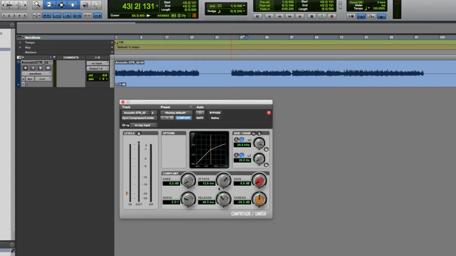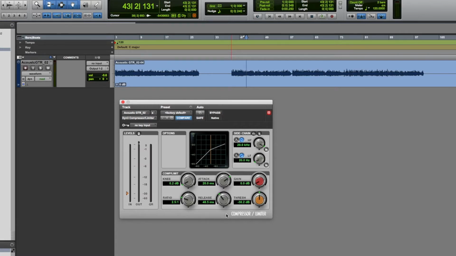And then I generally like a slower attack, so we're going to go to like 20 milliseconds. You don't want the compressor to squash the acoustic guitar too fast, right? We want the acoustic guitar to breathe. If we set a slower attack time, that gives the compressor enough time to let the acoustic guitar ring out, and then the compression will start, versus an immediate clamp on those transients.